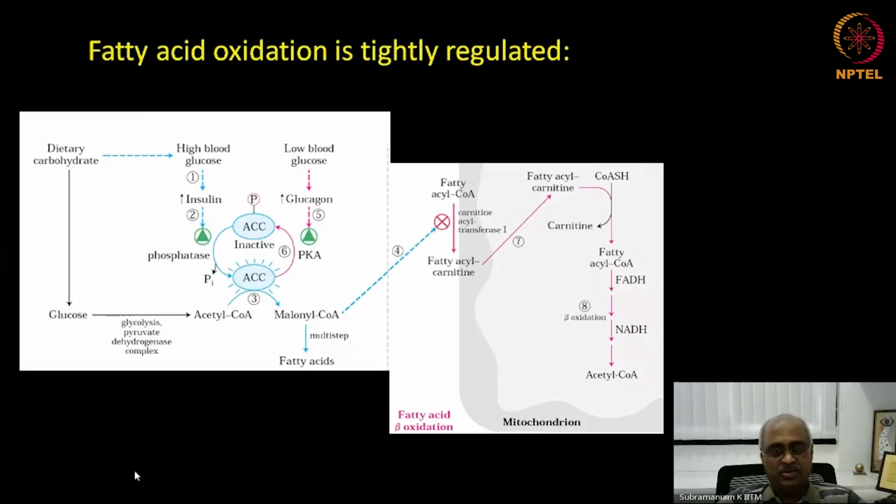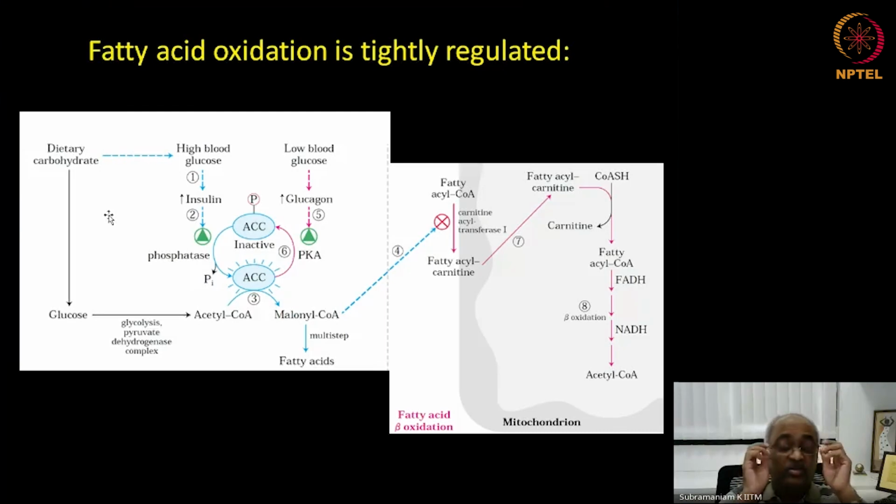We will learn that tomorrow, fatty acid synthesis. Today, we have broken up a fatty acid all the way to carbon dioxide. Tomorrow, we'll put them together to make a fatty acid. So when you have a lot of glucose, you don't want beta oxidation and you want fatty acid synthesis. Okay. So this is the main point. And now we know hormones are involved in the glucose regulation. For example, excess glucose, like you had several breads in the morning or a lot of idlis in the morning. So you had a lot of carbohydrates.